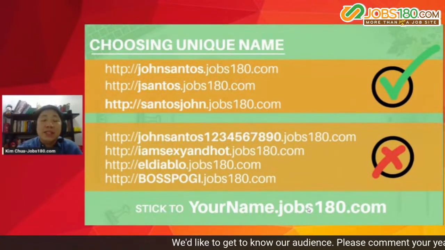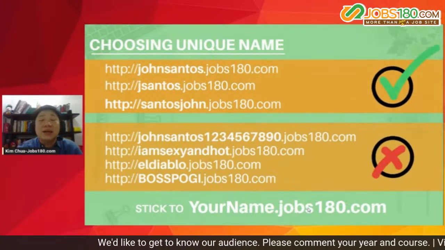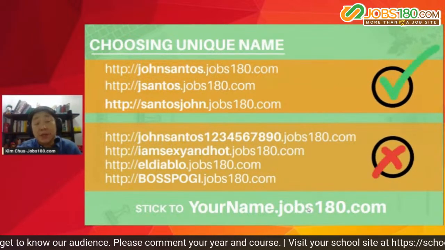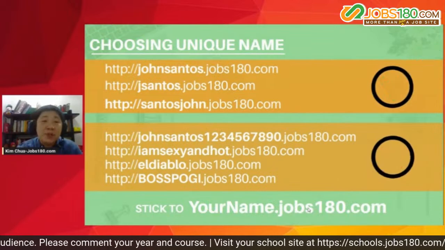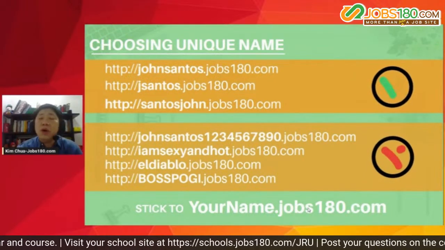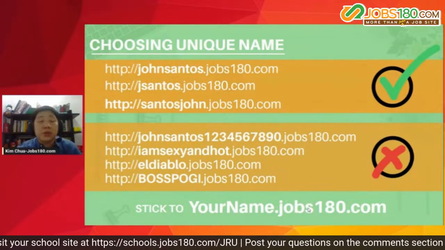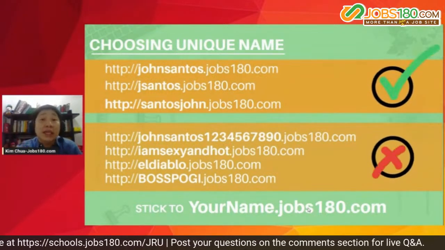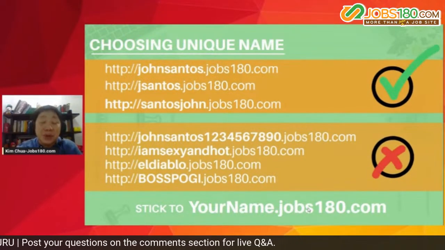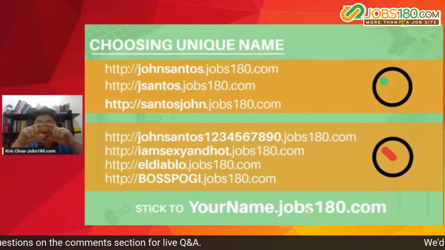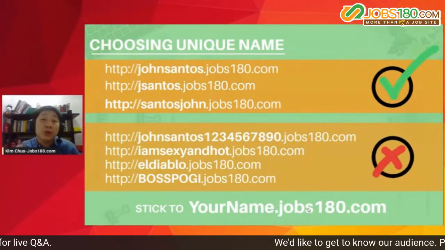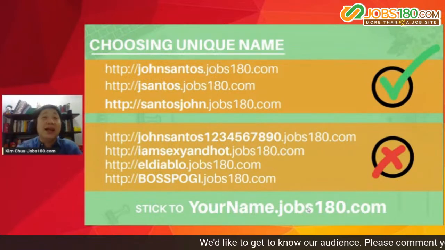So ano ba ang basihan ng resume link? Kadalasan, ang resume link natin, we base it on our name. We base it on our unique name. Okay? So as an example, if you're John Santos, then you say johnsantos.jobs180.com. Now, what about during scenarios where you create your resume link tapos may nauna sa inyo? May ibang John Santos, may kapangalan ka, no, nauna sa inyo. Ano mangyayari? Magkakaroon na red na box. Sasabihin niya, this name has already been taken. Now, okay, malungkot pag taken na. Okay lang, maging creative lang kayo ng konti.